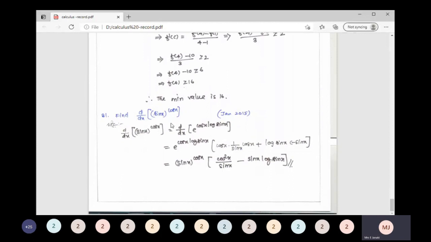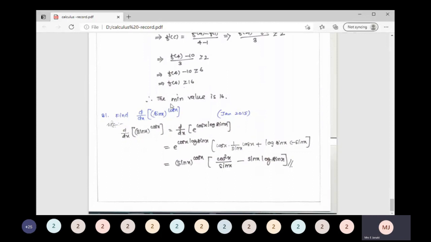So now this can be written as e to the power of, for log m power n, n is here cos x. So this can be written as n into log m, so e to the power of cos x into log sin x. The given function sin x power cos x can be written as e to the power of log. We can introduce this e power log, and then only can you solve the sin x power cos x problem, because the base is a function of x and the power is also a function of x.